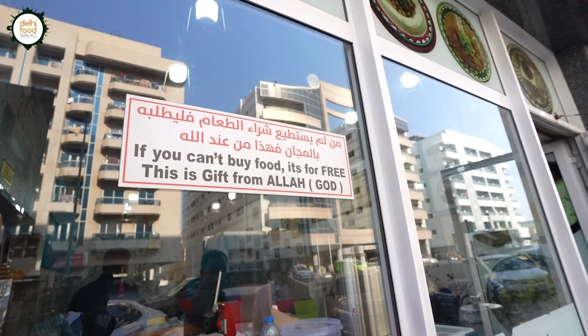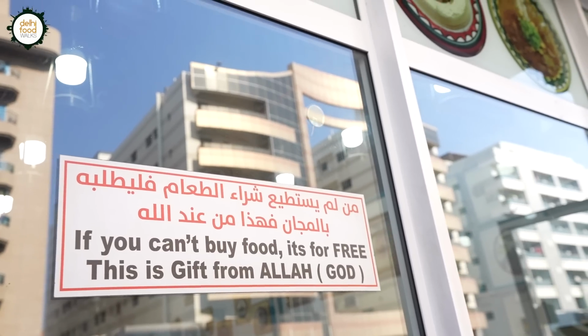So this, again, very special place because you saw the sign on the wall, right? They have this thing where they say, come and eat. If you cannot pay, you can eat for free. And they actually honor it. If you're not able to pay. Now, what tends to happen is many people come and eat and they pay extra because they say, since you're giving free food to people, we'll give you extra money to cover those costs and everything.